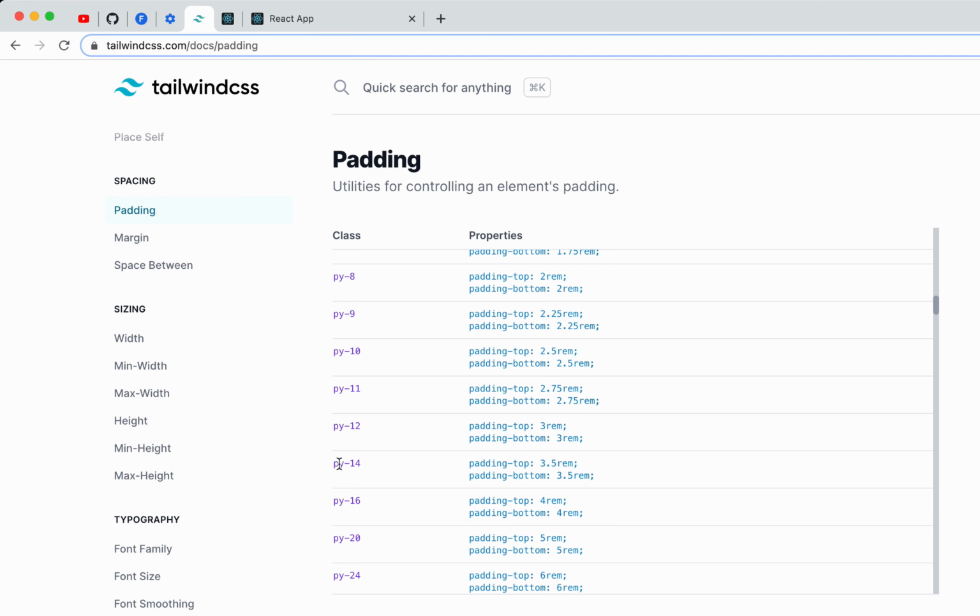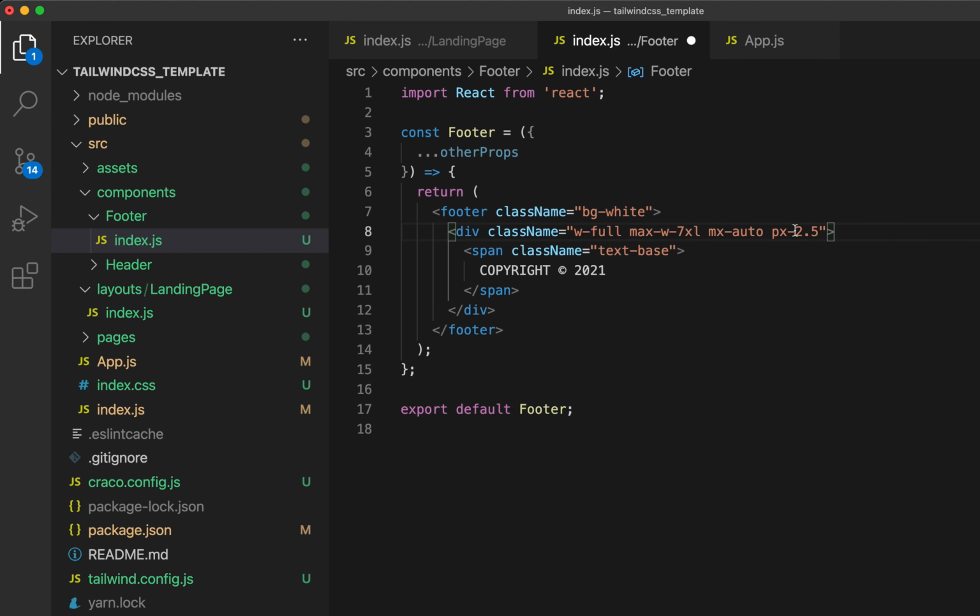So again, I'm going to take this class here, copy it, come back over to VS Code, and just paste in that class, right? So this is adding padding on the top and bottom because it's using the y-axis, and this is adding it on the left and right using the x-axis.